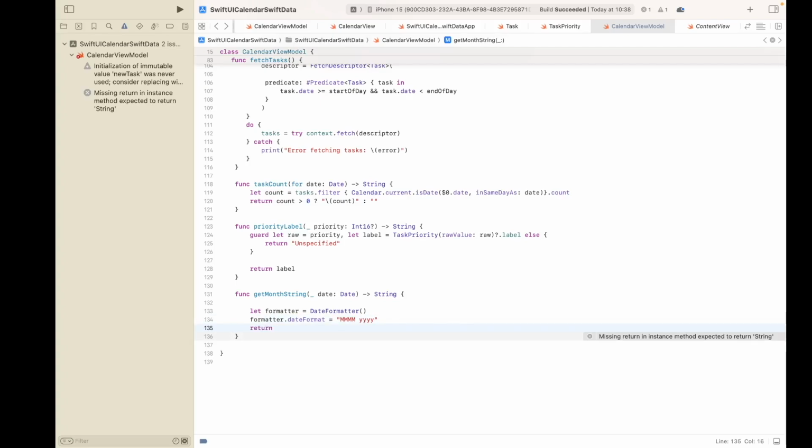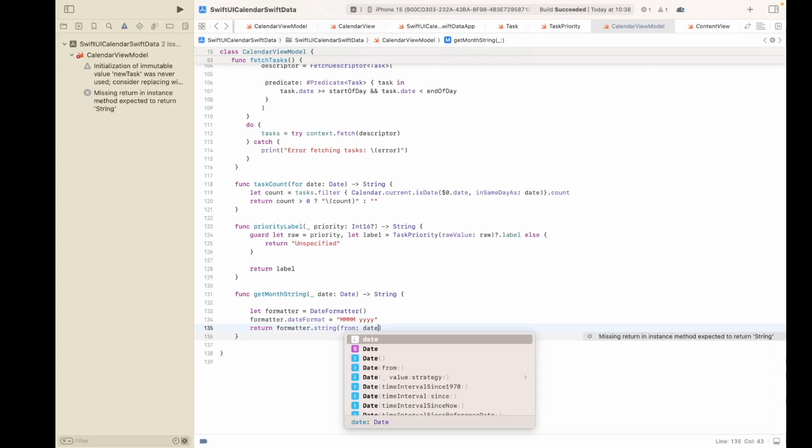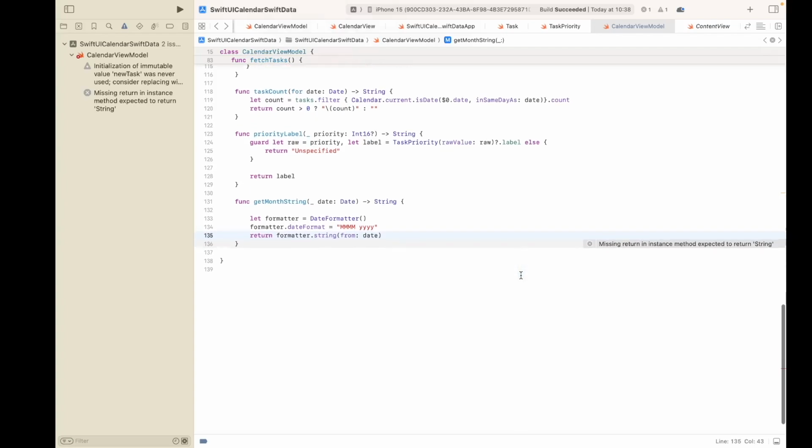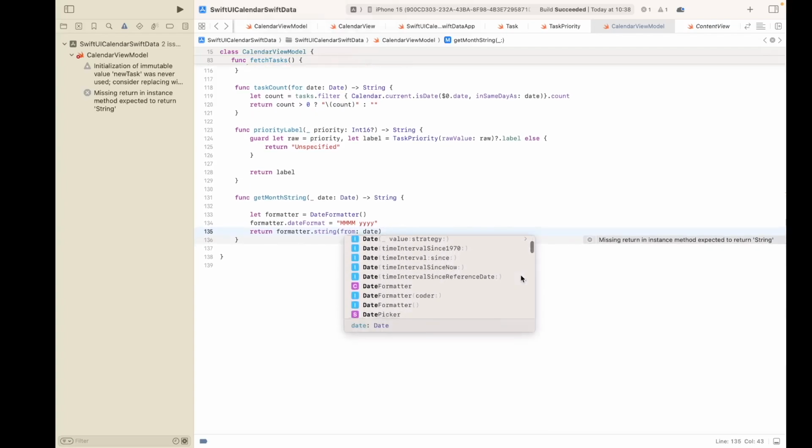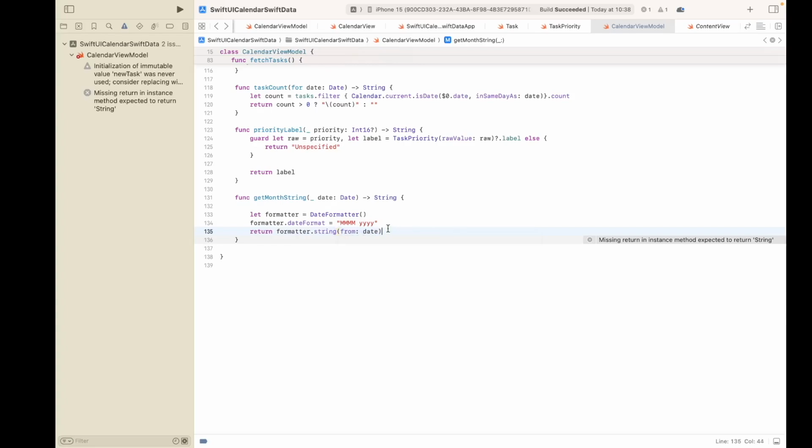Return formatter dot string from date. So what this function will do, it will show the date formatted like this, March 2025.